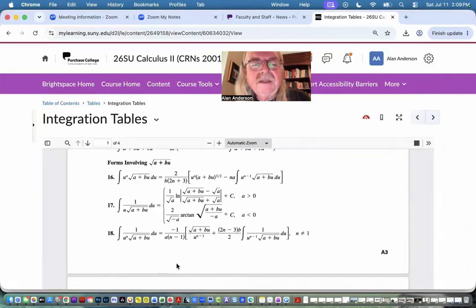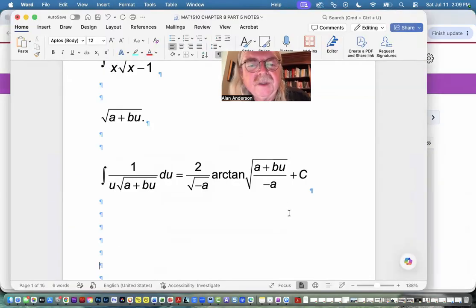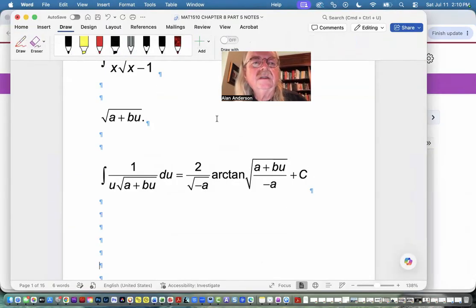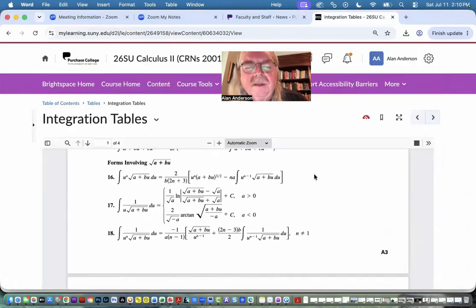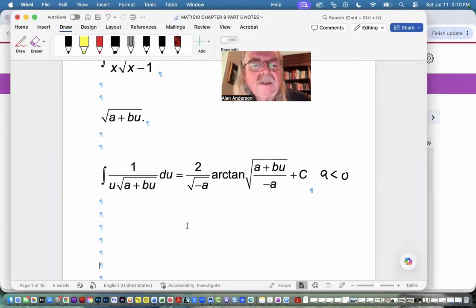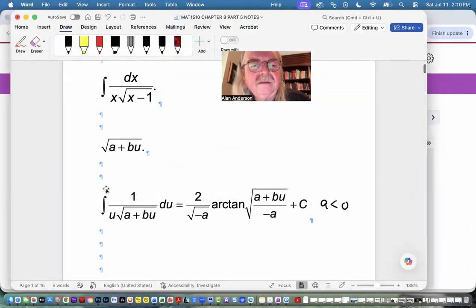Oh, actually, this is it right here. I guess we don't have to copy it again, but the important detail is that this assumes that A is negative. Otherwise, we have that other horrendous expression. Look at that thing. Okay, so the thing is, how do we get from here to here?